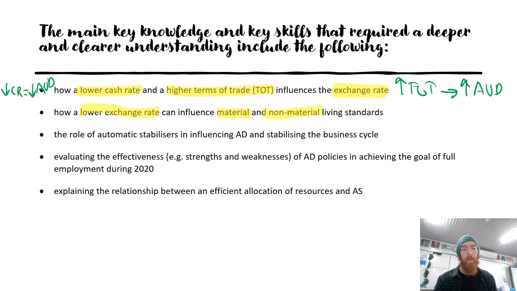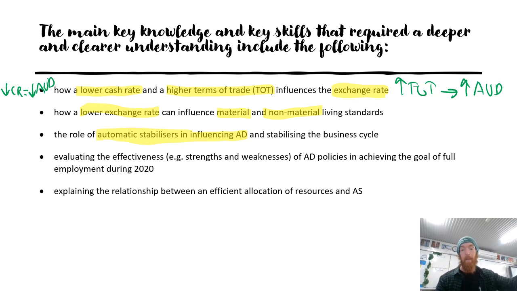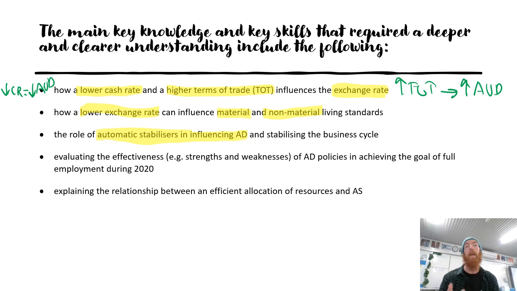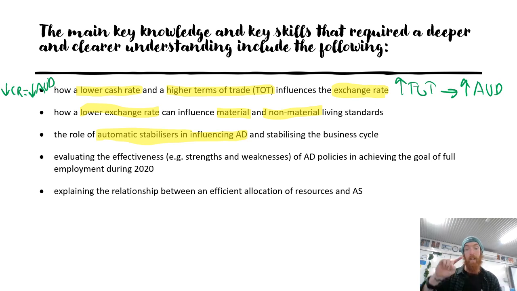The role of automatic stabilizers in influencing aggregate demand and stabilizing the business cycle: this is about how the level of welfare outlays and the amount of tax revenue automatically changes based on unemployment and economic activity — the government doesn't have to do anything. If you say the government has done something, you're wrong in an automatic stabilizers question. During the pandemic as economic activity falls and unemployment rises, the government receives less tax revenue and has more welfare outlays, helping to maintain income and aggregate demand, stabilizing us from a contraction and hopefully moving back into expansion.